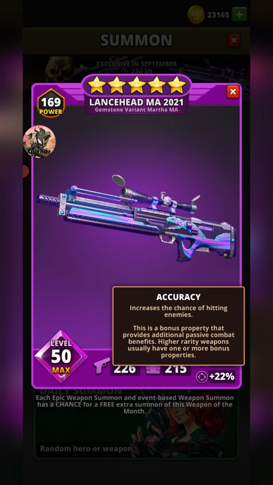Why I'm not confident about it applying specifically to the Lancehead MA2021 is because it doesn't actually say it in the regular weapon's accuracy perk. If we read the tooltip there, it just says, increases the chance of hitting enemies. It's not specific to dodge, so I am still trying to follow this up with support, but my past experience has been if it isn't stated explicitly in the tooltip, it doesn't apply. But I am hoping that it is acting like the masterwork weapon perk, but I just don't know.